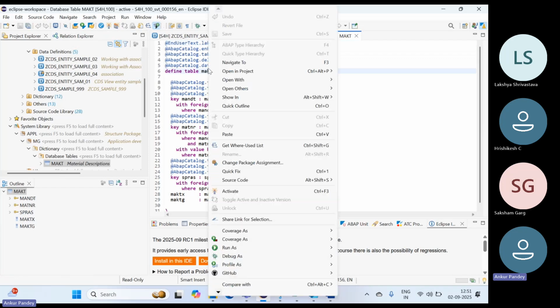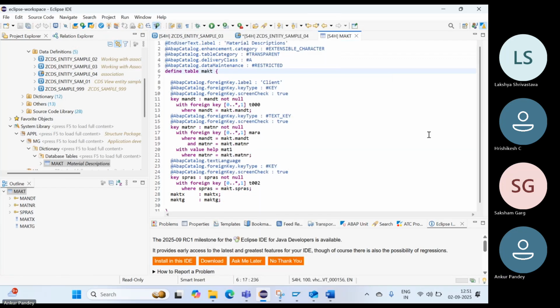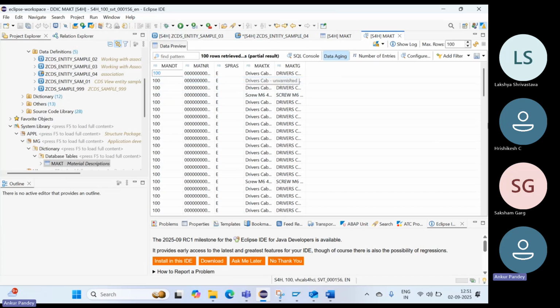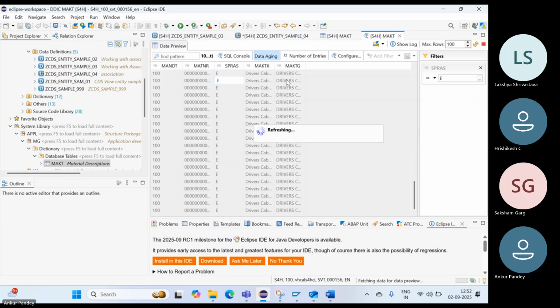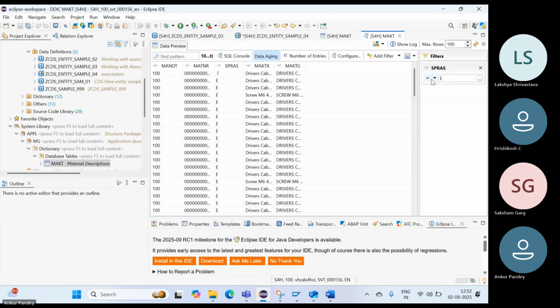Now I will execute this. So E, apart from E, here I will put not equal to one. Yeah, so we can see here Q. What is Q?